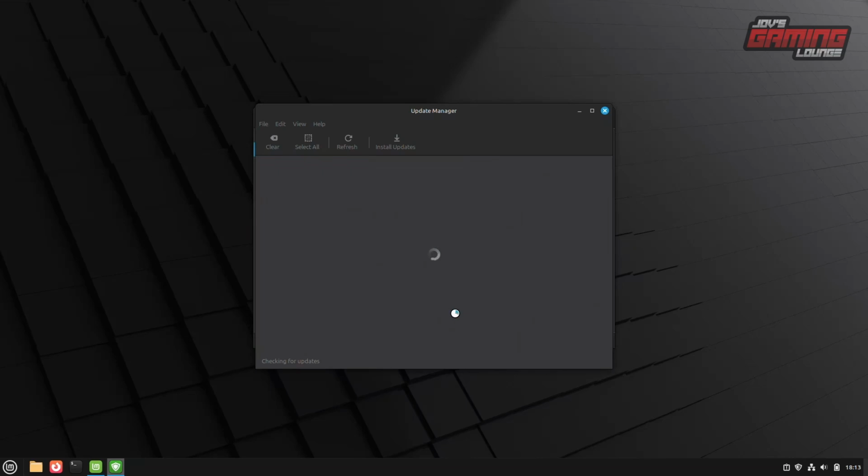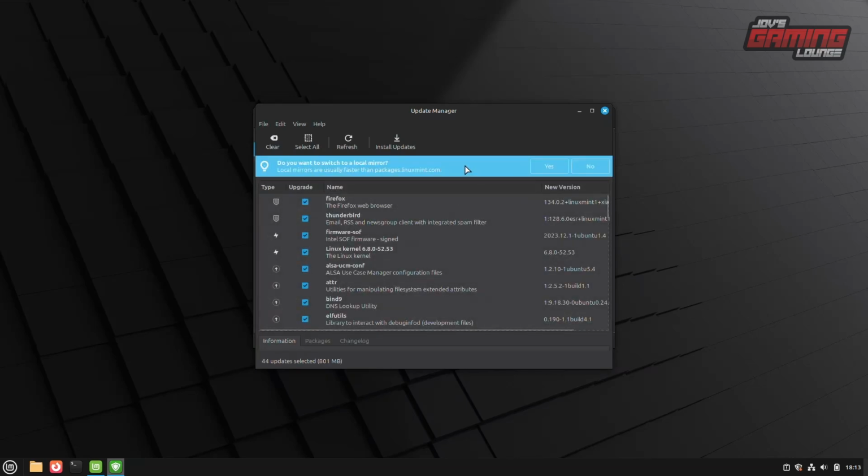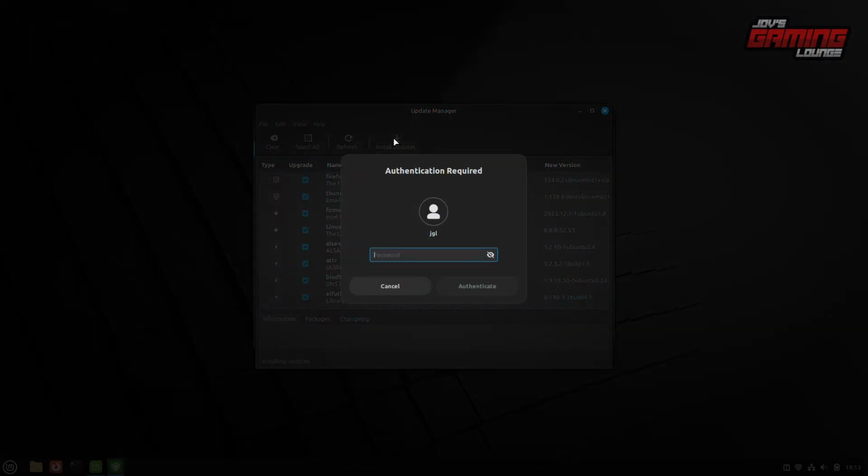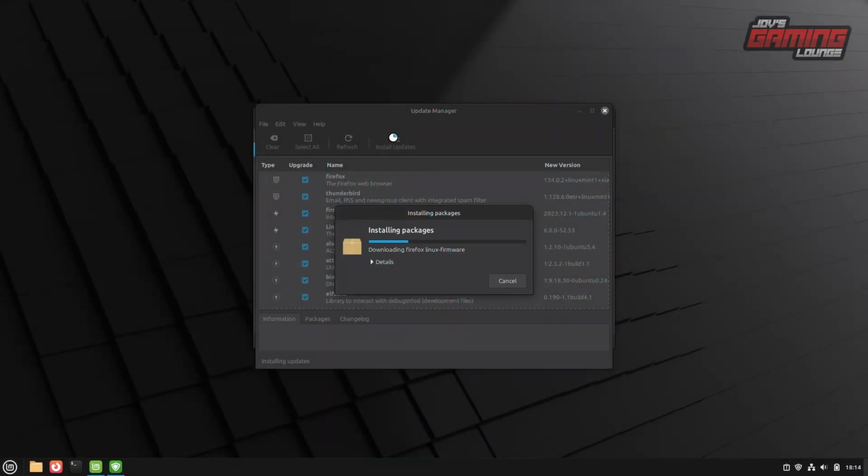Notice there's an option above asking if we want to switch to a local mirror. I recommend doing this step in order to improve our download speed. However, since it's not strictly necessary for our purposes, we can skip this instruction for now. One of the best features of Linux is its package manager, which handles all updates for you. In this case, simply clicking on update will update all software in your system. In the future, you'll receive notifications when updates are available in the tray icon.